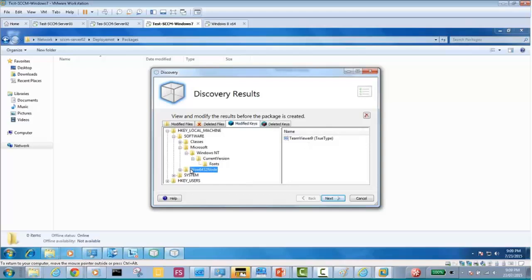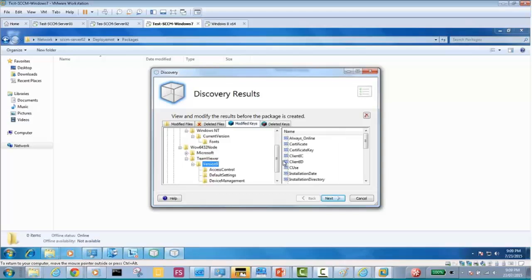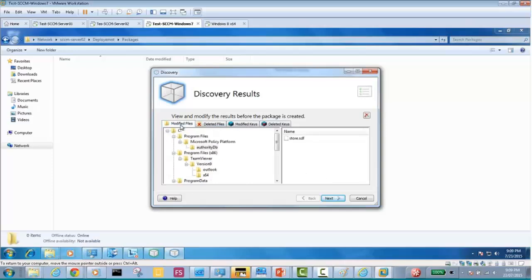Okay, TeamViewer 2.5 font. Microsoft TeamViewer is there. In the registry, these are the areas where it made the changes, during this version. So it created files and folders, and it made registry changes. That's all the packager needs to discover for any application, right? For deleted items, there's nothing to delete in the registry, but there are files and folders there.